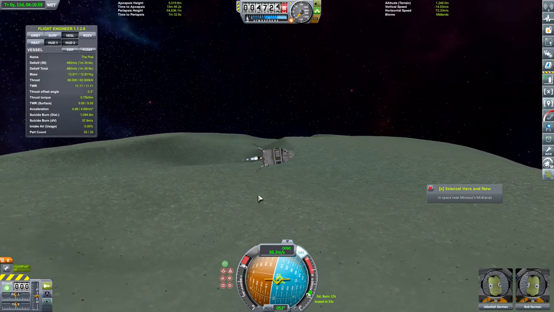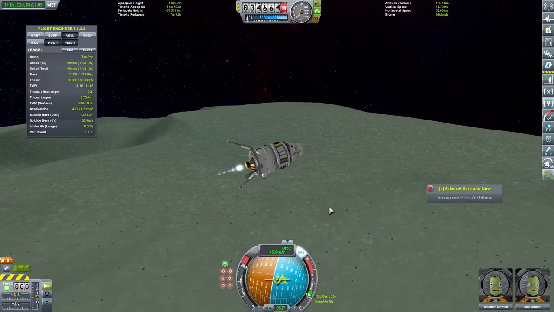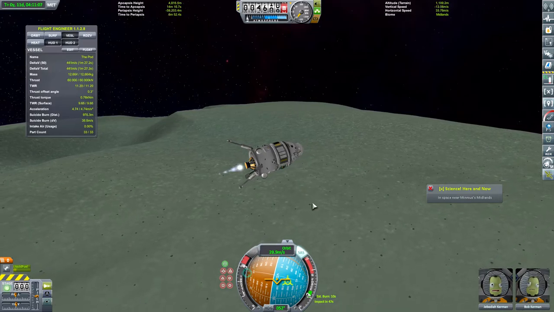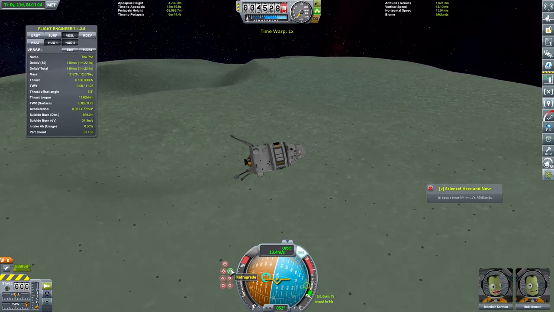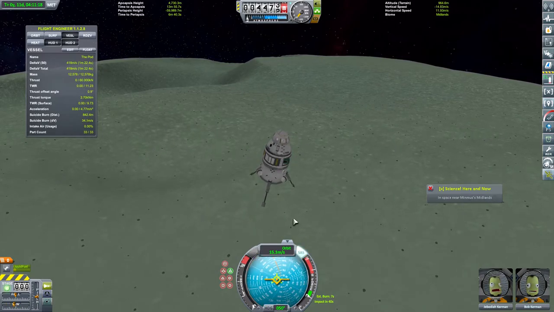And see if we can gently put this down without blowing an engine up, because my track record is very much of blowing engines up on landing, and I don't want to do that anymore. It's not good for the Kerbals, it's not good for the equipment, not really good for anyone.